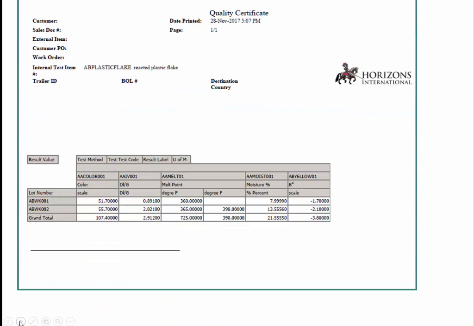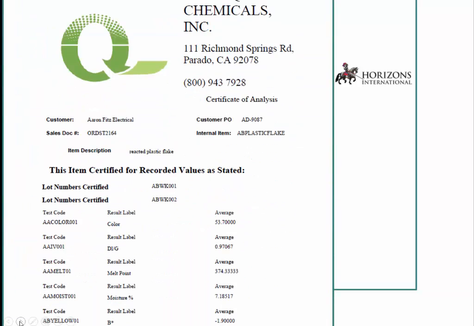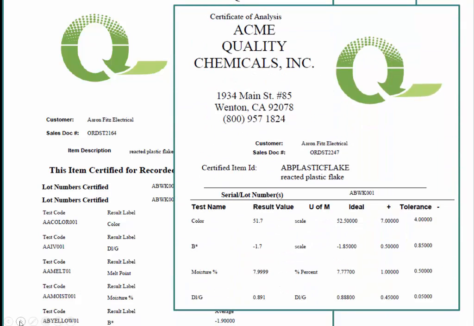Here are some examples. In our first example, we can see the data on the certificate has been laid out in a pivot grid with columns and rows. Our second example shows very similar data, but it is built in a table format. In our third example, also in a table format, we have expanded the data presented so that we can identify the range of values that are identified as acceptable.